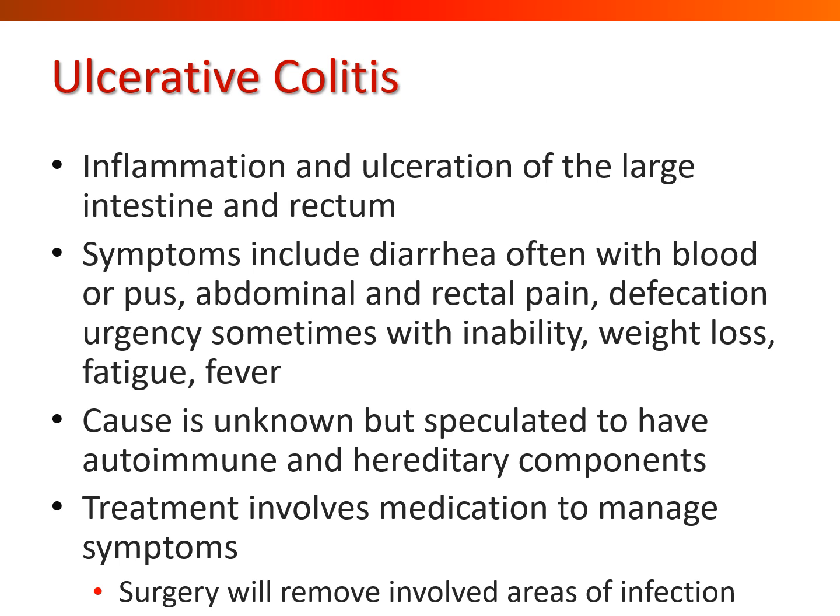This patient often has weight loss and fatigue as well as a fever. The cause of ulcerative colitis is largely unknown, but it's believed to have an autoimmune component to it, or maybe even some hereditary predispositions. The treatment of this involves medication to manage the symptoms, and surgery may be in order if there are particularly bad areas of infection.